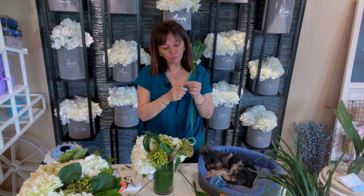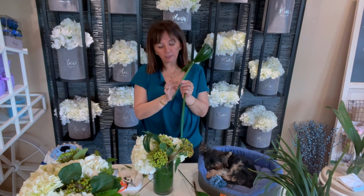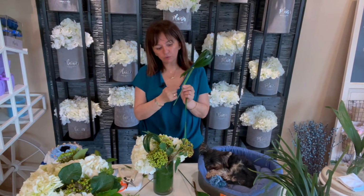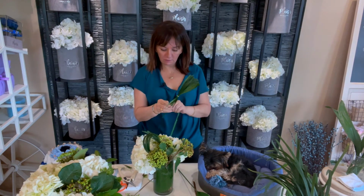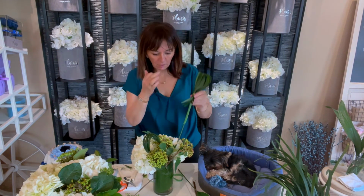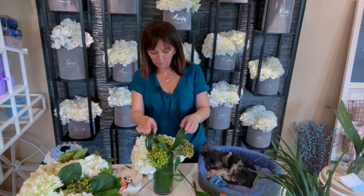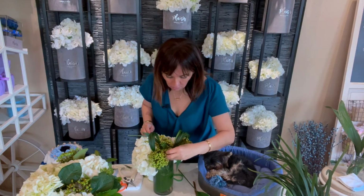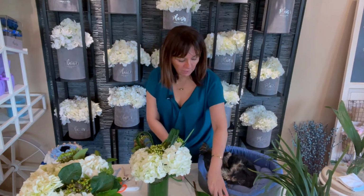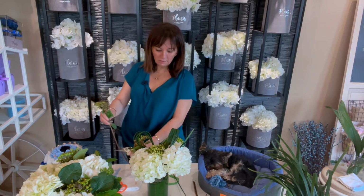Now, I know what some of you might be thinking, that the bear grass ends right here. So this is going in the water, so the bear grass is not really drinking, and you would be correct. So this is just for decoration purposes. Voila. I've got two like that, one like that. Very interesting. A little bit outside the box.